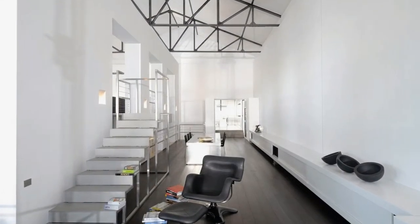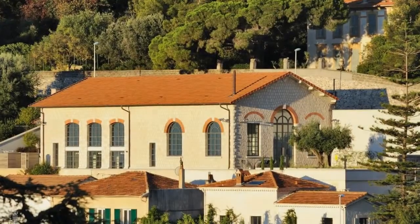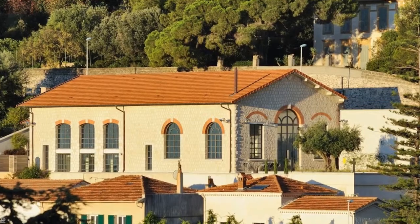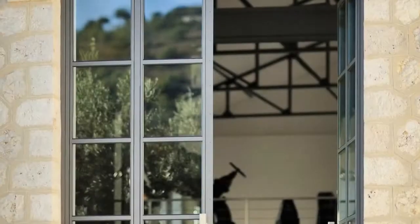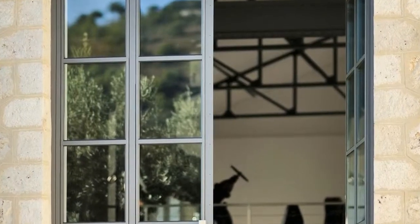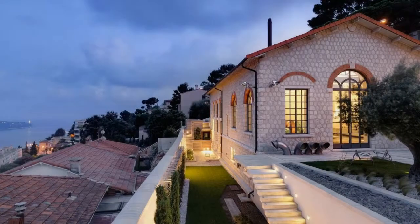It seems like every single property can now be converted to a home with its own unique factor. But what if the original building is an old and abandoned water cleaning station on a riverbed, being converted to a modern home? Take a look at the home of former Belgian army pilot Philippe Donder.